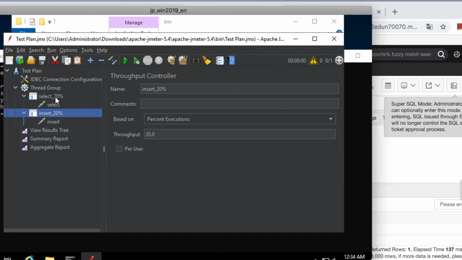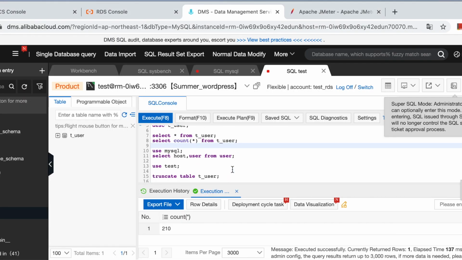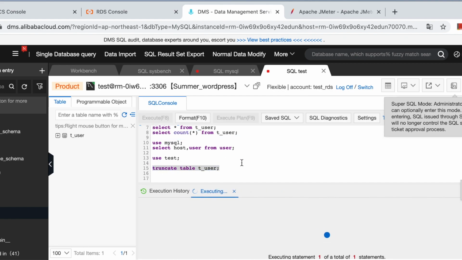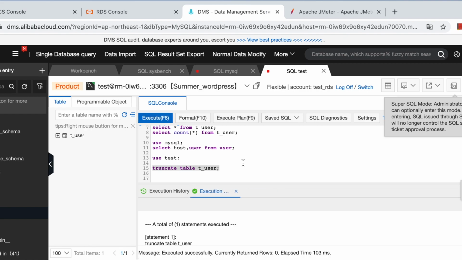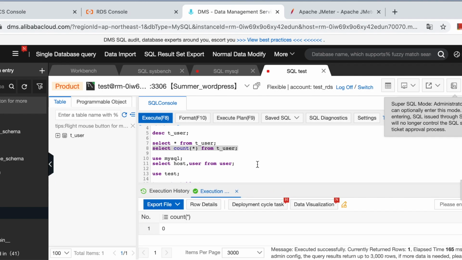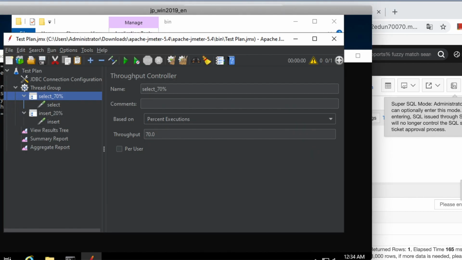That's it. And now we truncate the table to see the result. Truncate the table and select count. Okay, it's clear now.